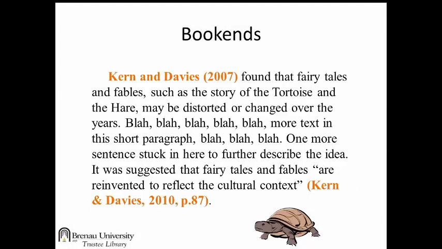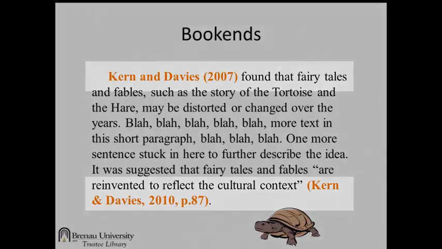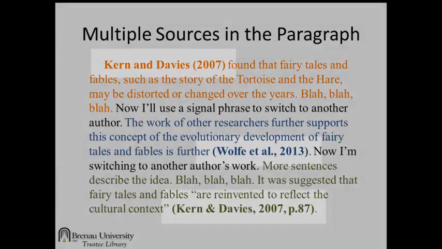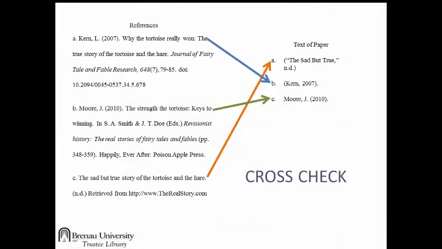Once I have the format down, the next question is, where do I put the citations so I clearly credit all of the authors? I like a bookend strategy. One at the beginning of a short paragraph, another at the end, just to remind the reader. I also add citations when I change from one source to another. By the way, every citation in the text should have one, but only one, match in the list of references. It's a good idea to cross-check this.